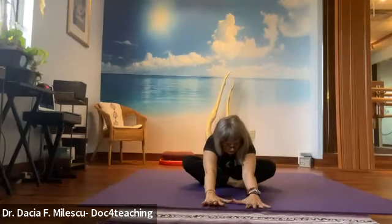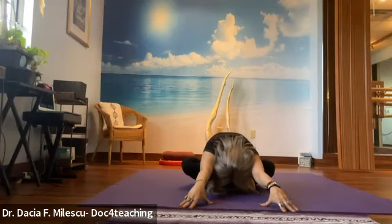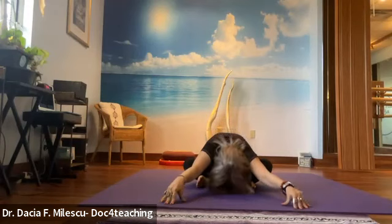And let's stretch those hips by moving forward. Three deep breaths. Folding forward here. Roll it up. Switch legs. And fold forward again. Three deep breaths.